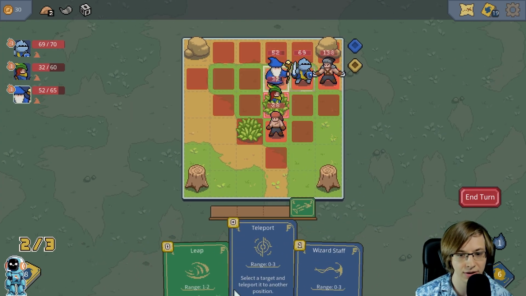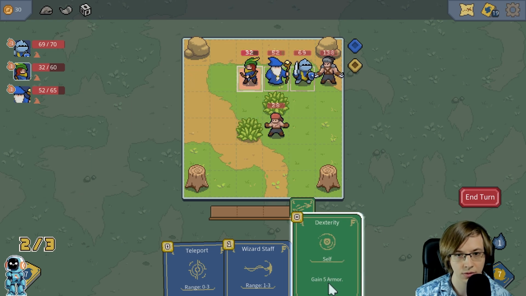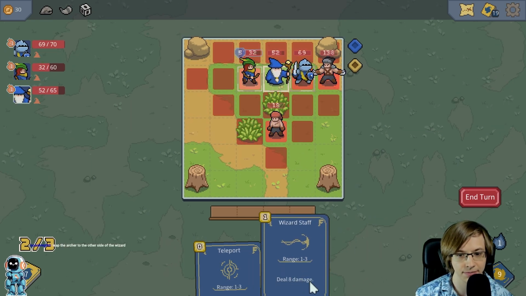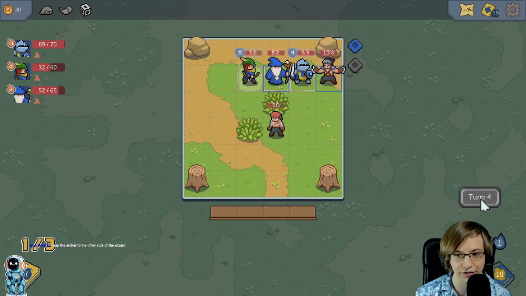So, slash, killed one of them. We're going to leap right here. Free armor. Okay, let's start hitting this guy here. I think we're fine. We'll put the teleport in there for free. Oh, what? I can't put the teleport in there?